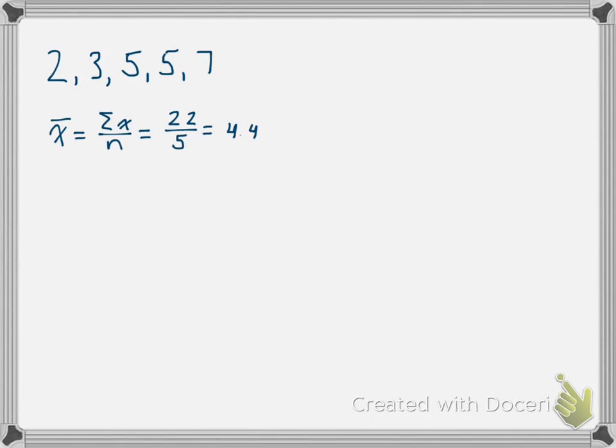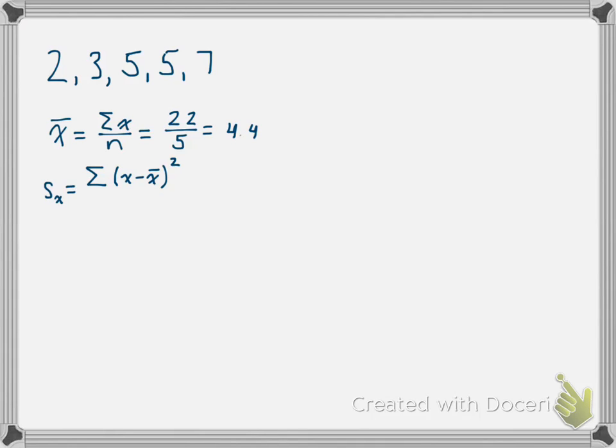To find the standard deviation, we're going to use our formula for standard deviation. The formula is we're going to take the sum, and again that sigma symbol means sum, of the differences between each of our data values and the mean. So we're going to take each data value, the 2, subtract 4.4 from it, the 3, subtract 4.4 from it, and so forth. Go across the data values and do that for each one of them. And then we're going to square that.